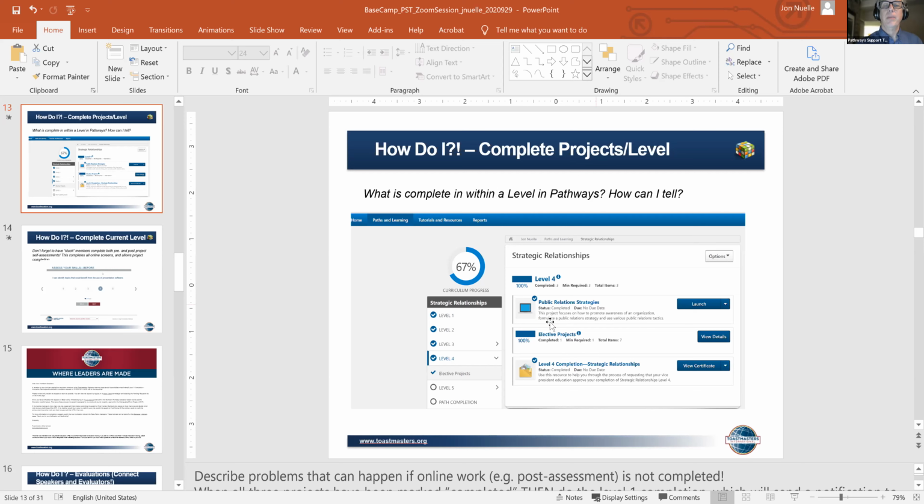But typically what you're going to want to see is you go all the way through the workflow. There's one place where people tend to get stuck. And then when you reload the page, you'll see that check mark. And once all the required projects and electives are completed, you can see that this person has completed level 4, and you see that same white check mark again. At that point, you get a view certificate, and that means that I, as a user, could open that up and print it for myself, or my vice president of education can find that certificate and show it to the club. Make sense?